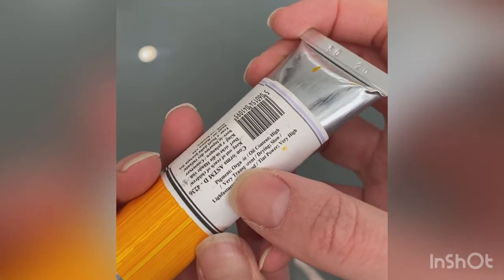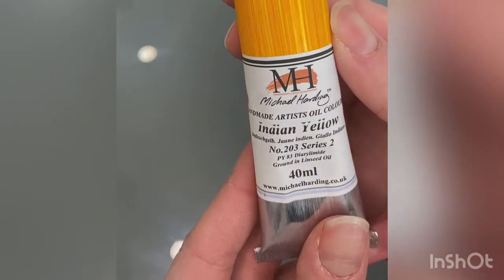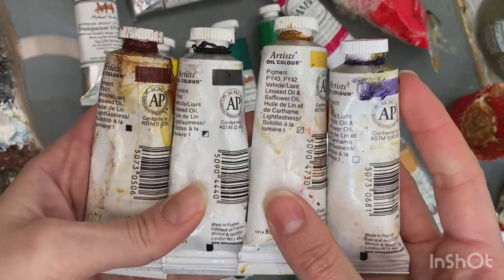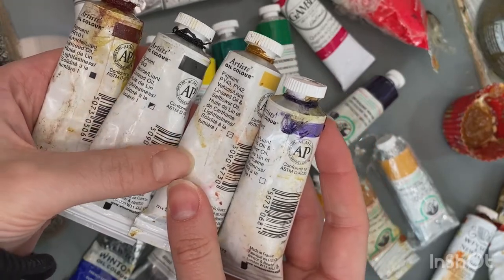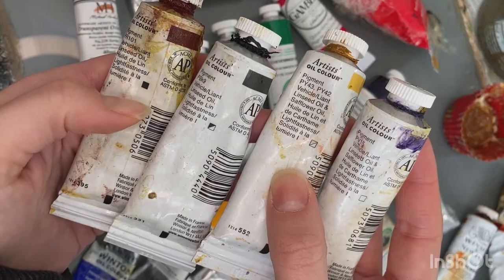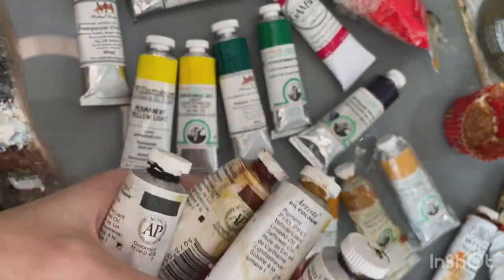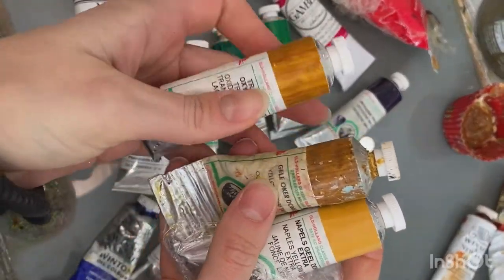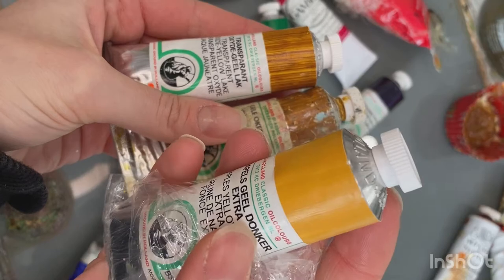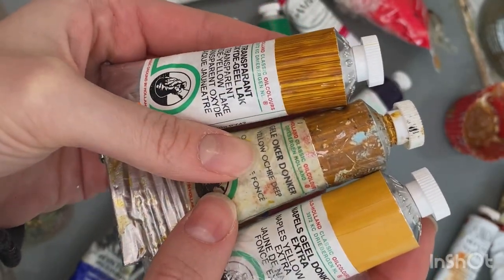In order to make a glaze you need to start with choosing transparent paint colors. Literally every pigment and paint color has a different level of transparency and it's usually marked on the paint tube — it can either be written on the back or indicated using little boxes. If they're filled in black that usually means it's opaque, and if they're completely clear that usually means it's a translucent transparent paint color. Boxes that have a diagonal line in the middle are either semi-transparent or semi-opaque. In rare cases it's not actually written on the tube — like with Old Holland and some more expensive paint brands, they'll include a physically painted swatch on the tube so you can see how transparent or opaque the color is.